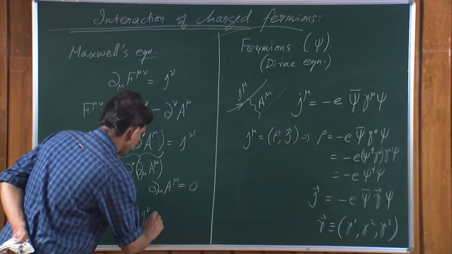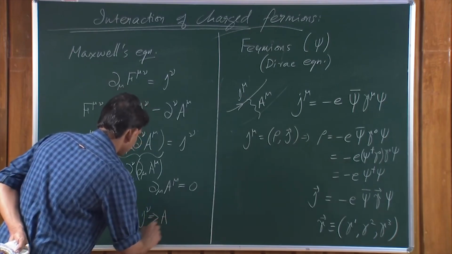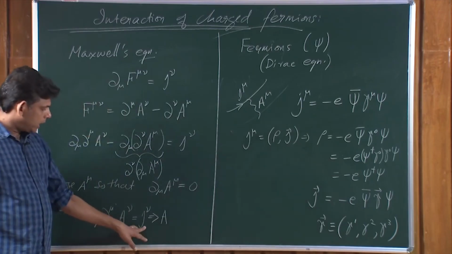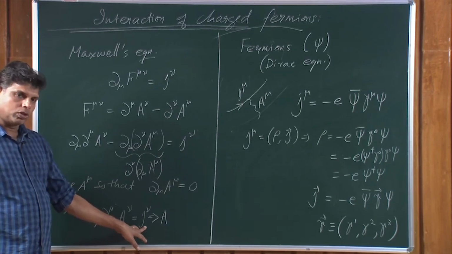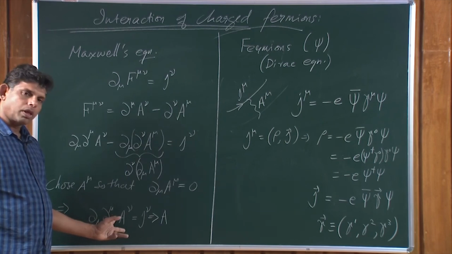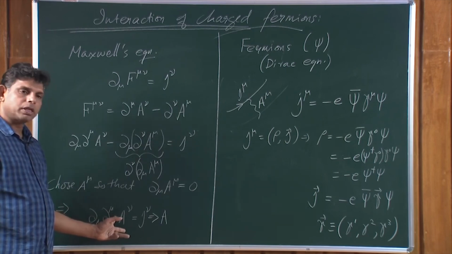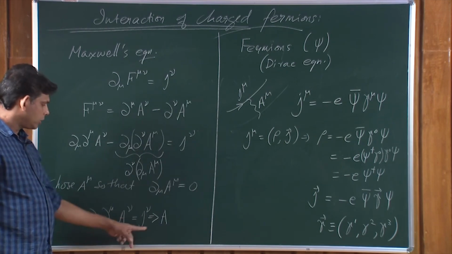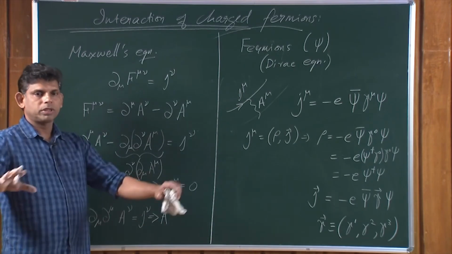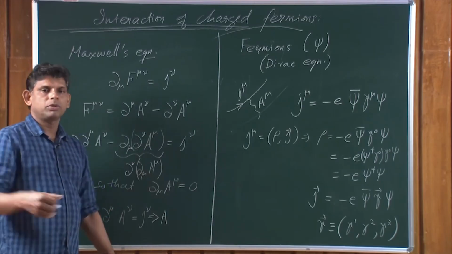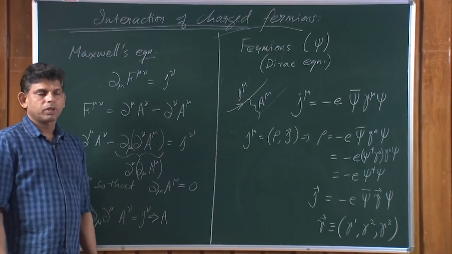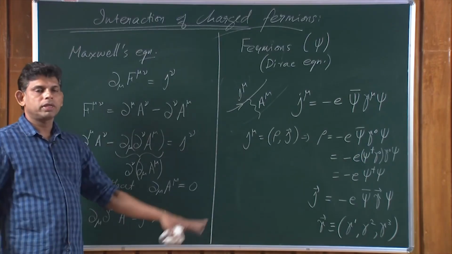Without going into the details, we can find a solution. Remember, what do you mean by solution? For a given J source, the electromagnetic field everywhere, represented by A mu, satisfies this equation. That is what you have. Supposing you have an electron or some moving distribution of charge, or a nucleus moving, that will create an electromagnetic field surrounding that.